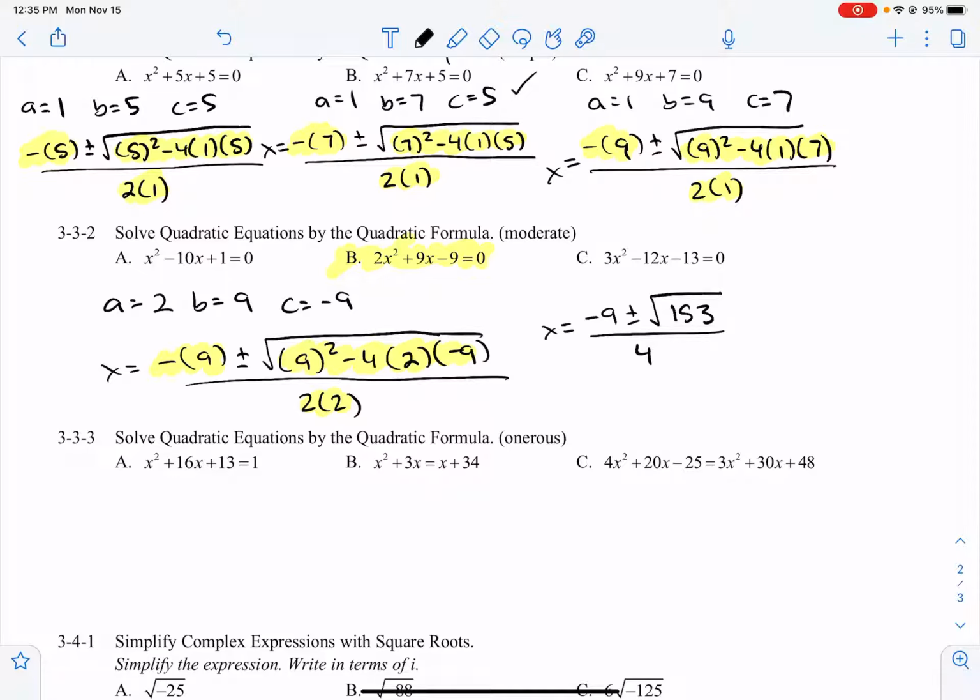You guys ought to just plug that in your calculator. You don't need to try and go through that whole big mess in your head. There's no reason to do that. Then I plug this part in my calculator, square root of 153, and you should, let's see, negative 9 plus or minus. When you plug that in your calculator, I think you are going to get, because that's 9 times 17.